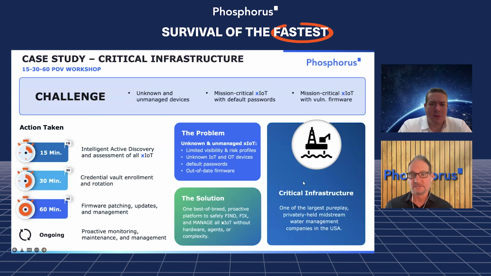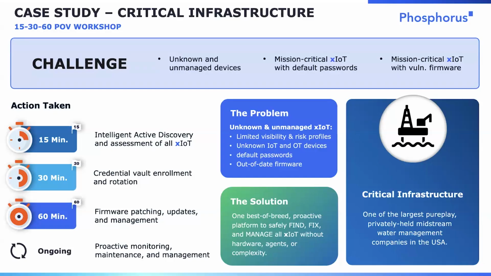And then, of course, we could take another one. So go completely to the other side. That was the hospitality side. What about critical infrastructure, right? So this is one of the largest privately held midstream water management companies. We talked to you about the Pennsylvania water attack, how these guys attacked it. This is critical infrastructure. The government designates this as critical infrastructure.